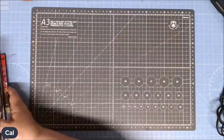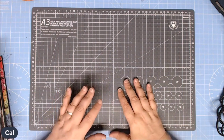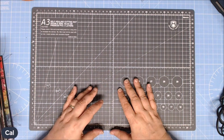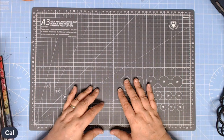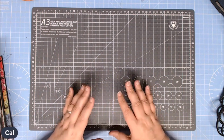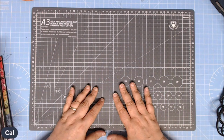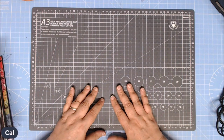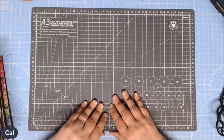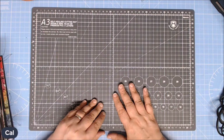Now, with regard to sewing, I'm going to show you just a little bit about how I sew, because I don't often sew on my books. It's something that I really like to do, but it's not something that I do that often because I'm just really aware that not everybody likes to sew. So I don't want to push my luck because I know how amazing it makes books look, and I don't want to put people off. So generally speaking, I don't tend to sew, but I do absolutely adore the effect that it gives you.